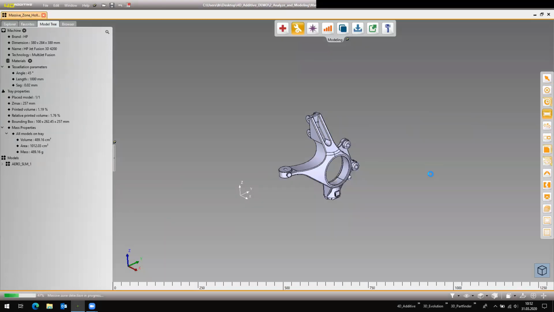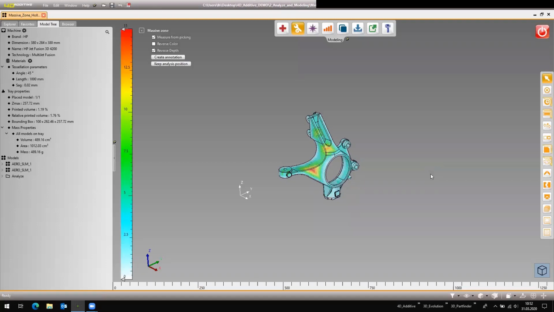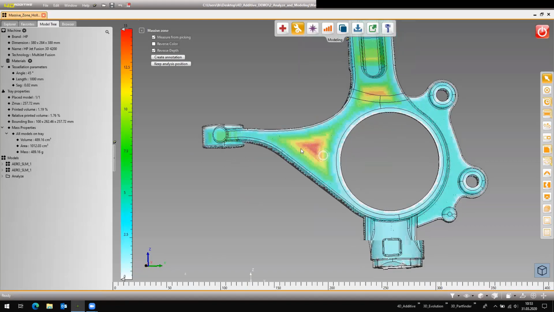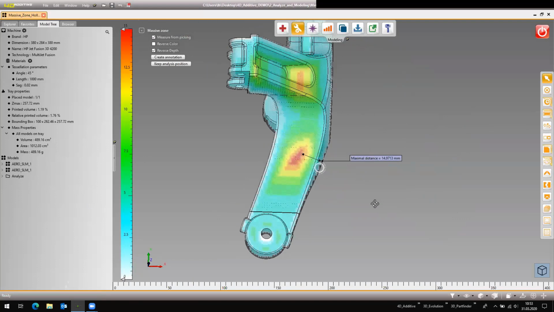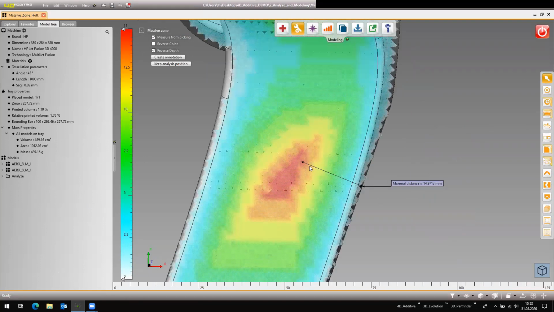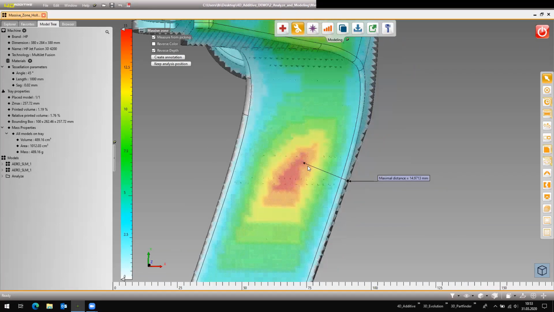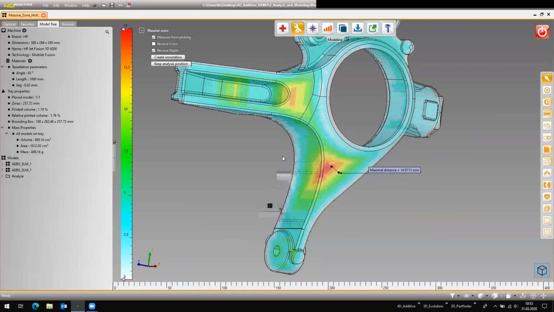So this basically detects areas where you have a lot of material which has to be fused together. So you see here on the part these big areas. I can also click on the surface and see the distance to this heat zone, where a lot of material has to be fused together. And this can cause problems during the printing process.